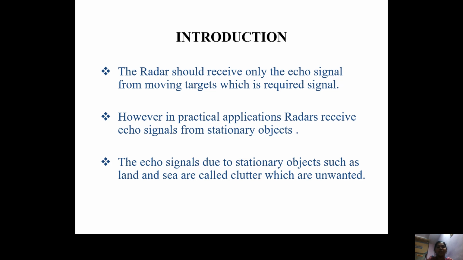So why do we need to use the radar? Radar receives the signal which is coming from the targets, which is nothing but the echo signal. These echo signals help us to find the range of the target. The targets may be fixed targets or moving targets. Since we are discussing MTI and Pulse Doppler radar, those two seem to be the same, but there is a difference.